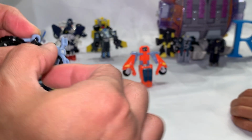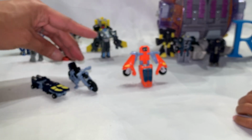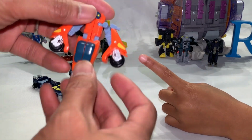And then this one just goes back. I think that's about it. He can even stand on one of the pedals as a stand. Whoops, sorry about that. Okay, anyway. Can you please transform this one?